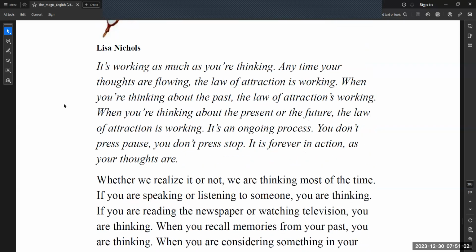Lisa Nichols: It's working as much as you are thinking. Anytime your thoughts are flowing, the law of attraction is working. When you are thinking about the past, the law of attraction is working. When you are thinking about the present or the future, the law of attraction is working. It's an ongoing process. You don't press pause. You don't press stop. It is forever in action, as your thoughts are.